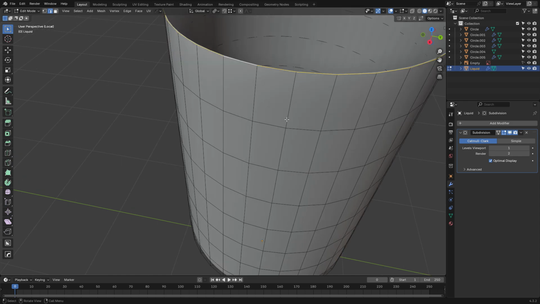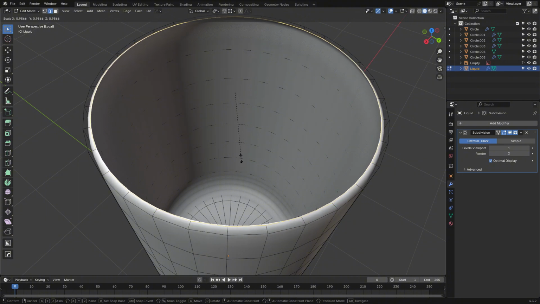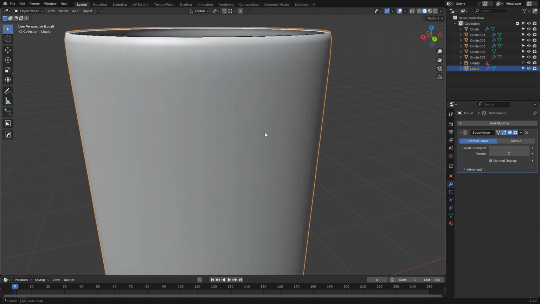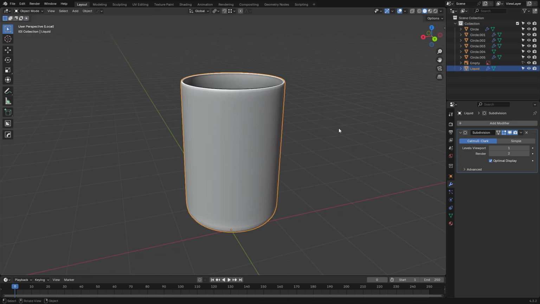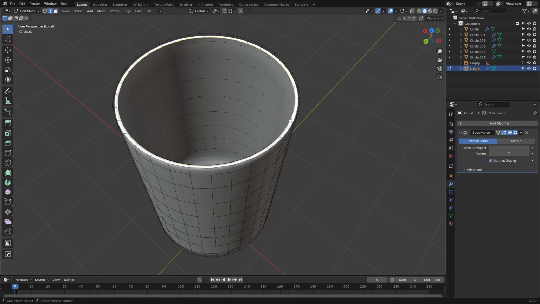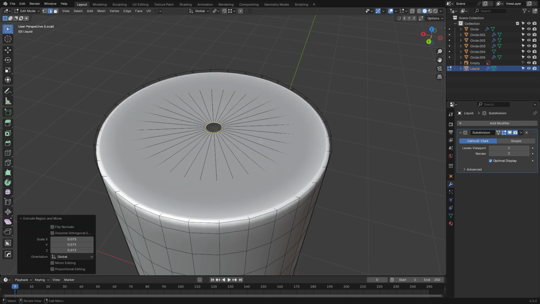First thing you're probably gonna need to do is to extrude, scale down just a little bit, select this edge and move it up like this slightly. Probably want to add some supporter loop cut. Okay, just a small extrusion like that. And for this face, you're gonna want to extrude, scale down, and you're going to fill this face.